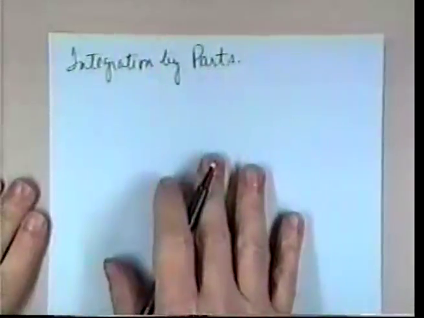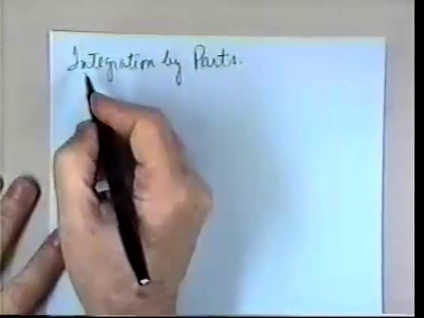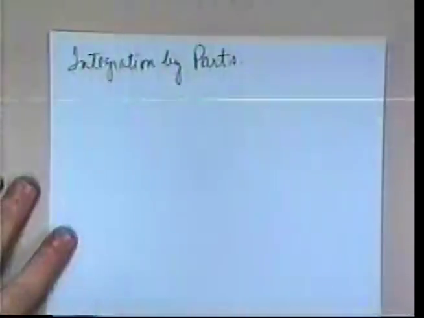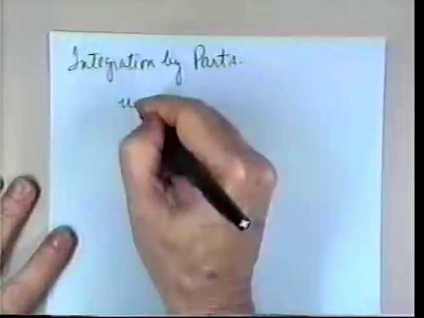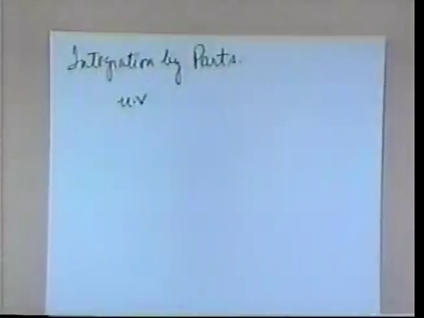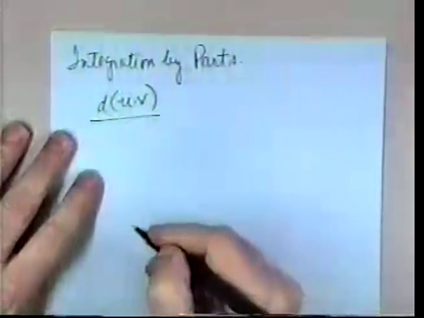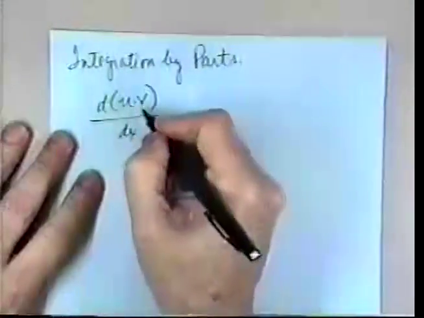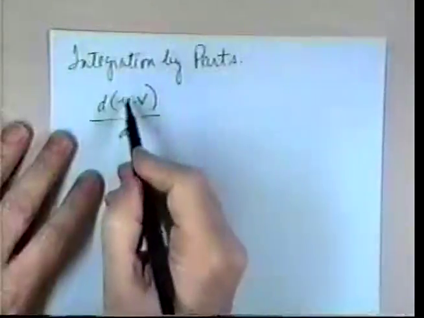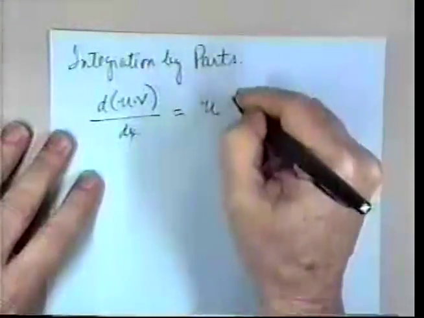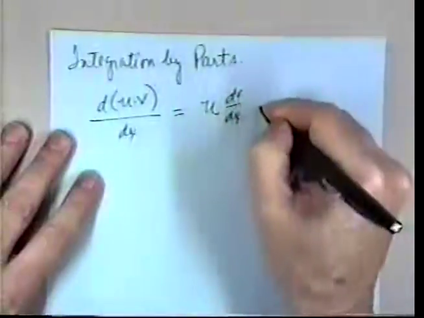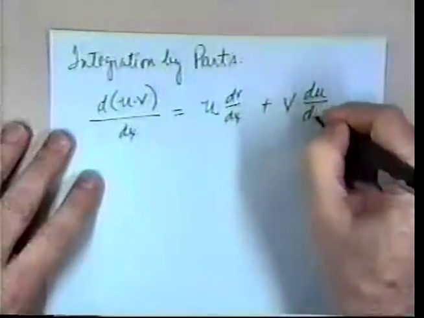To derive the algorithm that we're going to use, this is basically the product rule, where u substitution was an analogy to the chain rule. Integration by parts is going to be derived from the product rule. If I have two functions, u and v, and I want to take the derivative of the product, uv, with respect to x. Now, u is some function of x, v is some function of x. Remember the product rule: first times the derivative of the second, plus the second times the derivative of the first. That becomes u, and I'm going to write it as dv dx, plus the second v times the derivative of the first.